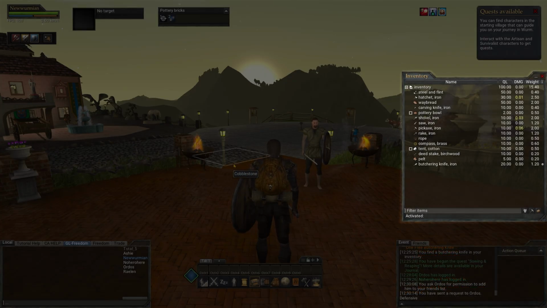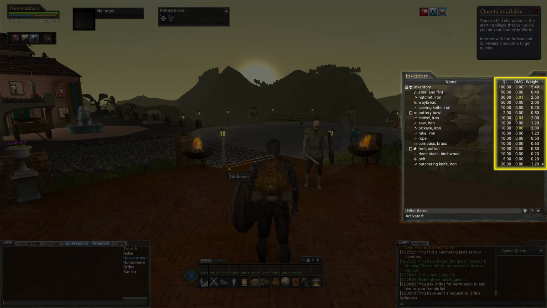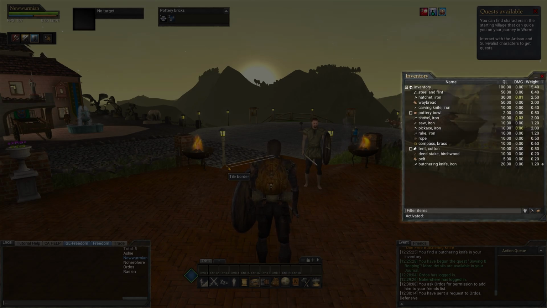This window is your inventory. Here you can see the items that you're holding, and you can see the quality of the item, the damage an item has, and the weight of the item. You can also search for specific items by using the search field at the bottom. Note that items you have equipped or are in your backpack or tool belt will not show here.